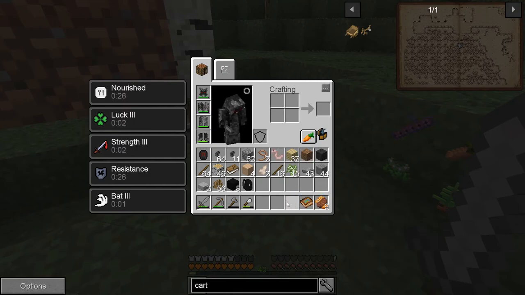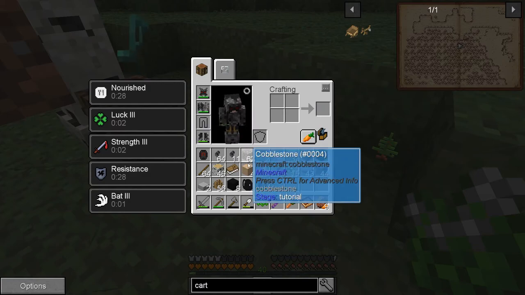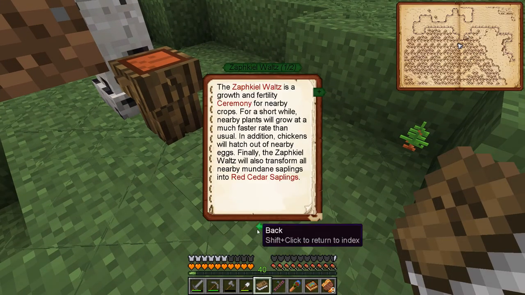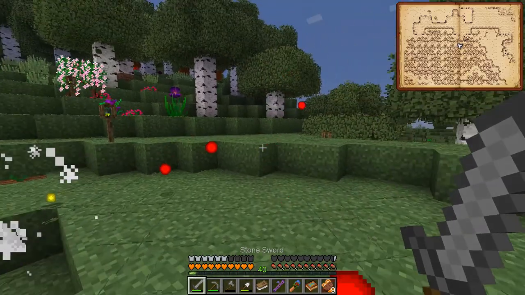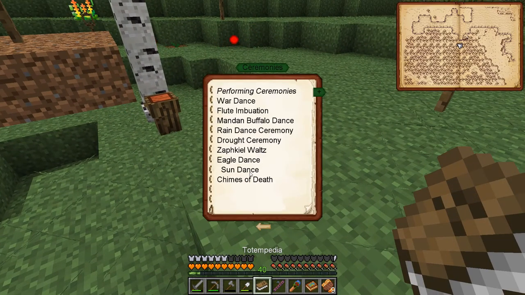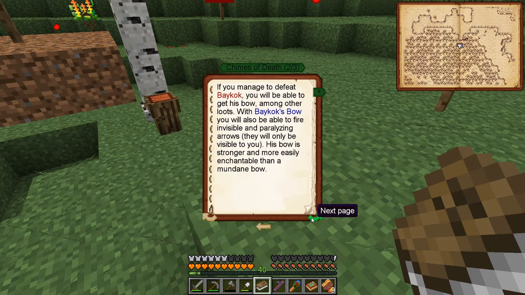So, let me move all this stuff over here. I'm going to have to get all my jingle dress and such again. There we go. So to summon him, I don't want to go back. One moment. Here, zombie. There you are. Right. To summon him is a chimes of death. Yeah, he ruthlessly hunts warriors and is master of archery, attacking with invisible arrows. He paralyzes his prey and devours their livers. But if you get his bow, which is awesome.